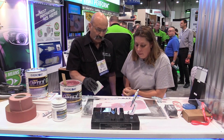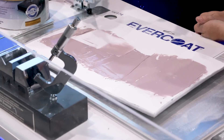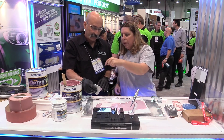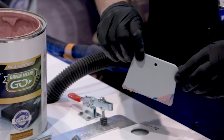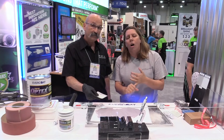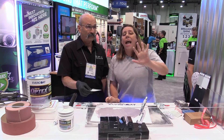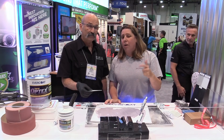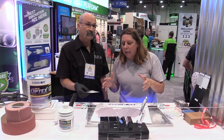Right now I've got a really nice purple-colored mix — it still looks like ice cream — but it's gonna change to green. When it's done and ready to sand, it's going to be this color green right here. So if I've got another car in process in the stall next to me, I have a visual indicator across the shop. We've all had a situation where we get on the car a little too early, mess up, and have to go back and remix. This color change solves that.